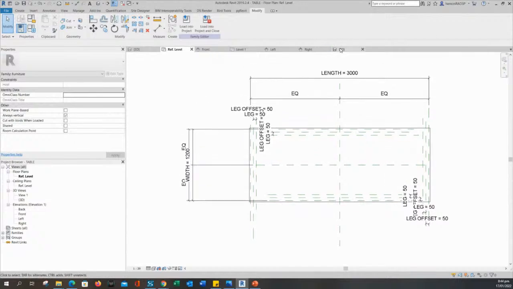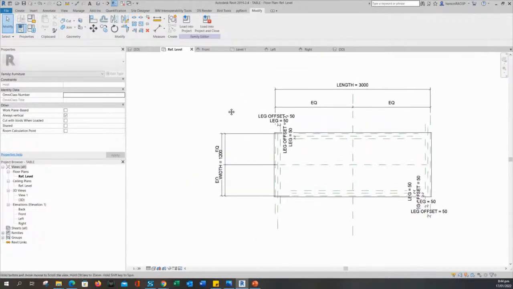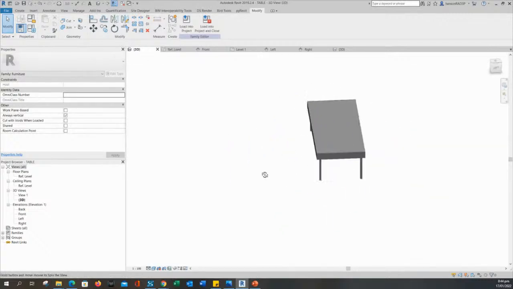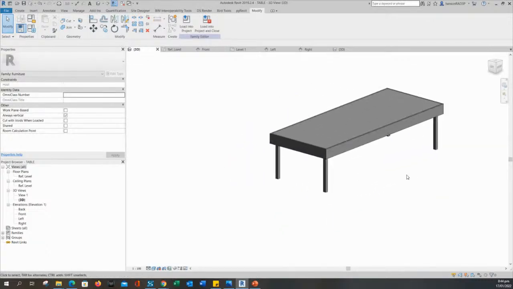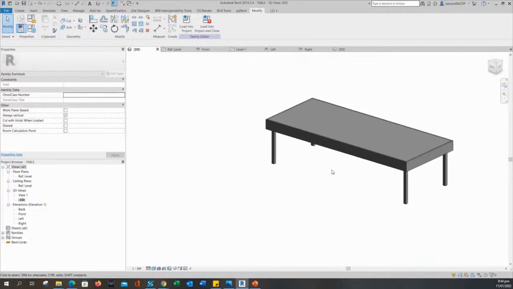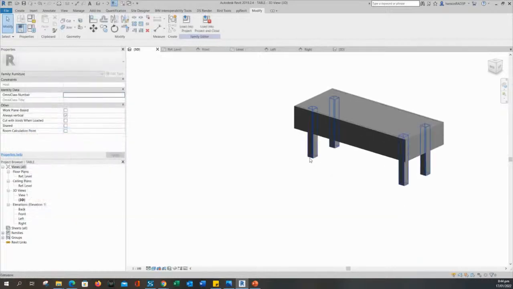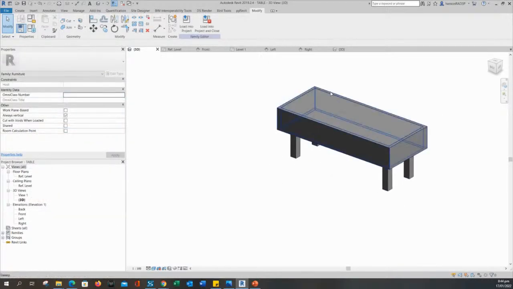Now let us put some materials in here. So for example, let's go back to our coffee table first.